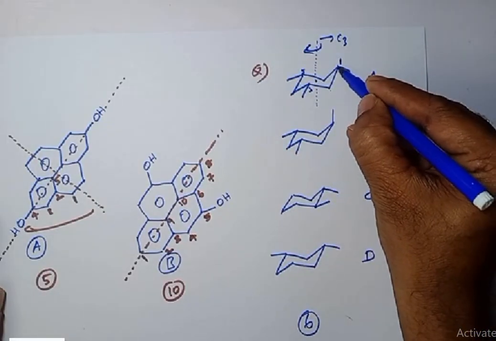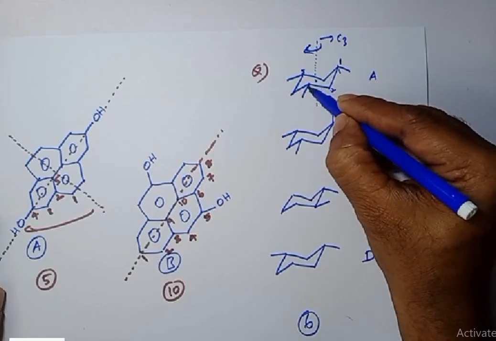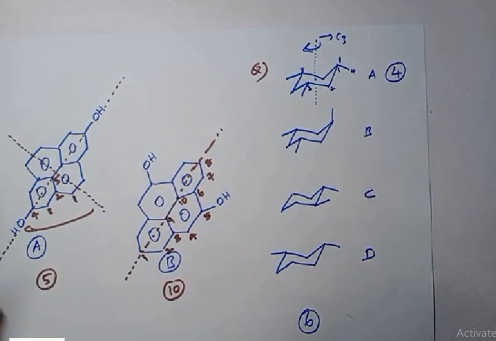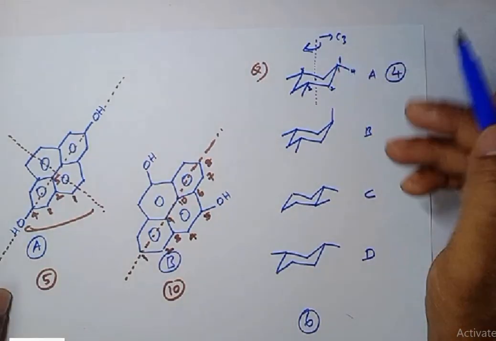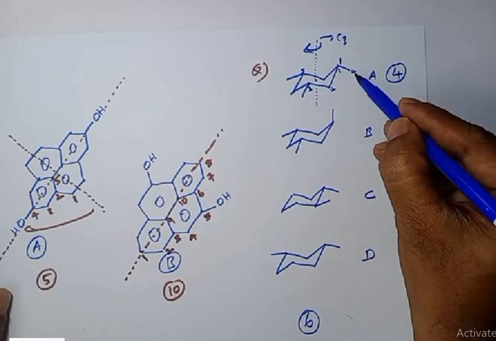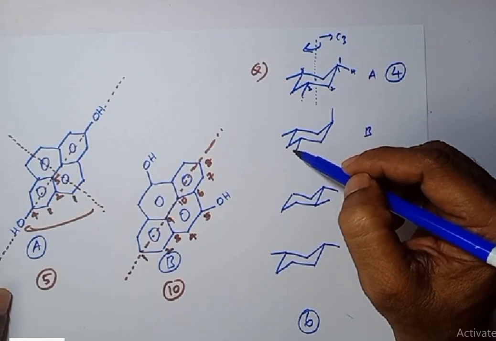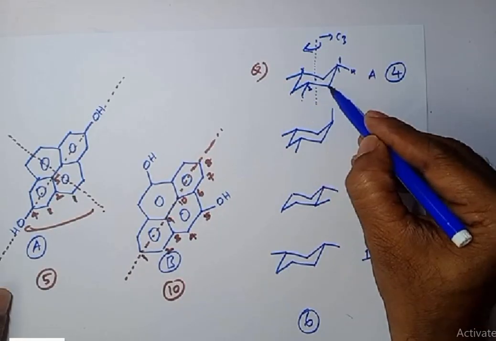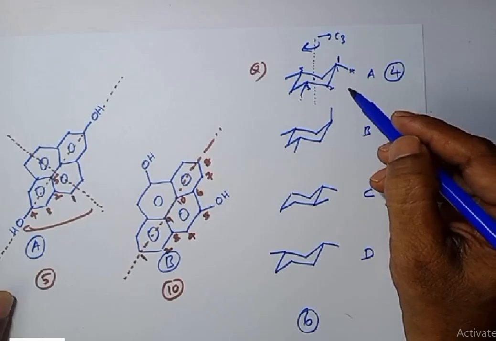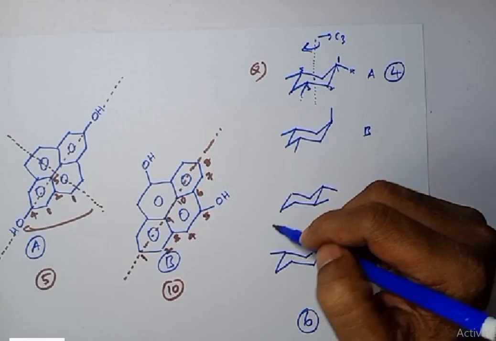Therefore, now I'll count from this carbon to this carbon. 1 to 3. So I have 1, 2, 3, and this methyl is 4. So this will give only 4 signals in the NMR spectrum. If I rotate, carbon 1 will come here. So 1 and 3 are equivalent. 4 will come here. 4 and this carbon are equivalent. And 2 will go there. So 2 and this carbon are equivalent. And 1 will come here, and these 2 are equivalent. Therefore, this molecule will show only 4 signals in its NMR spectrum.